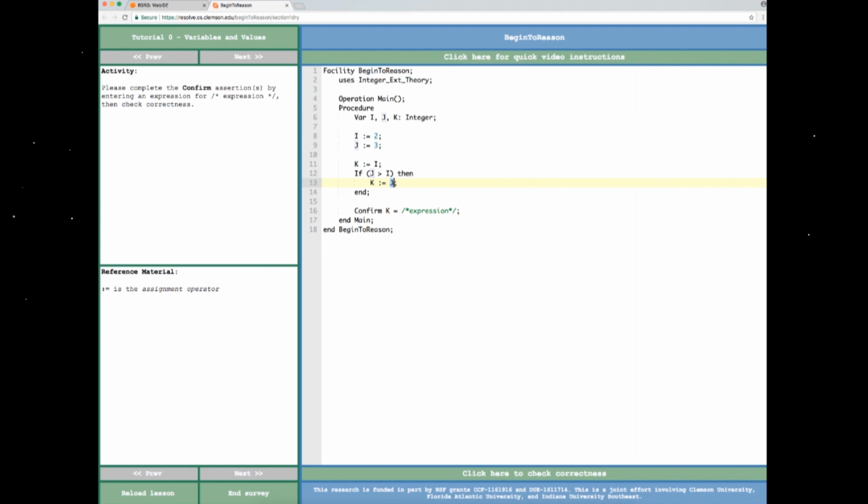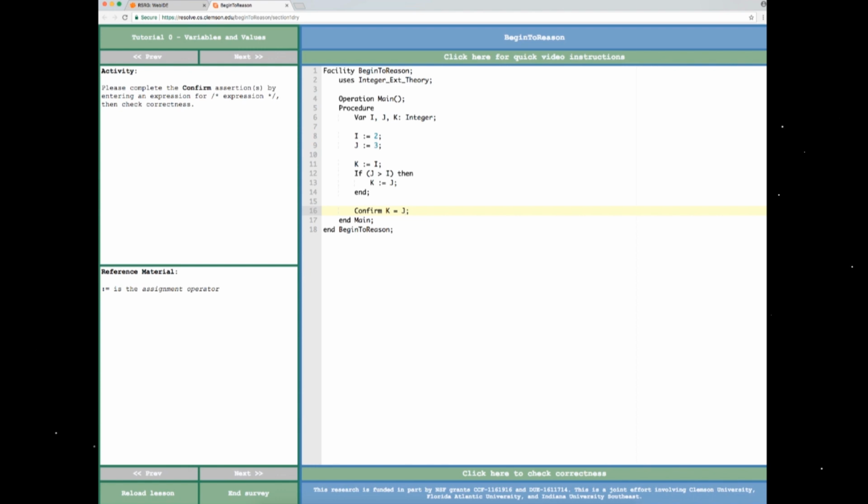So now we're ready to confirm the value of k. In each case, you're going to be asked to replace one or more code comments to provide your answer. In this case, we could confirm that the value of k is 3 at this point in the operation, and that would be correct. But notice that we could also say that the value of k is equal to the value of j because they both contain the same value.